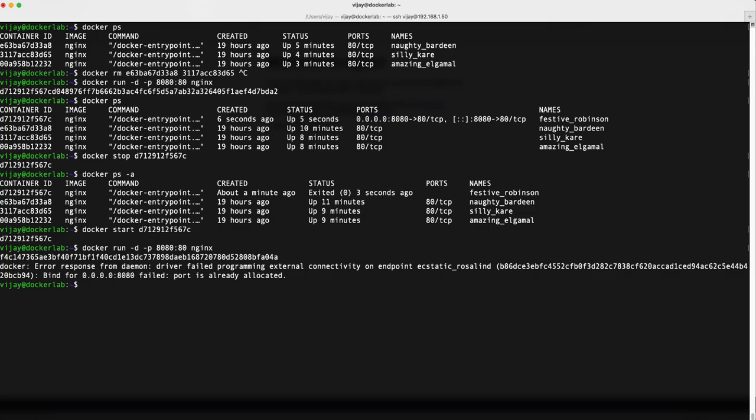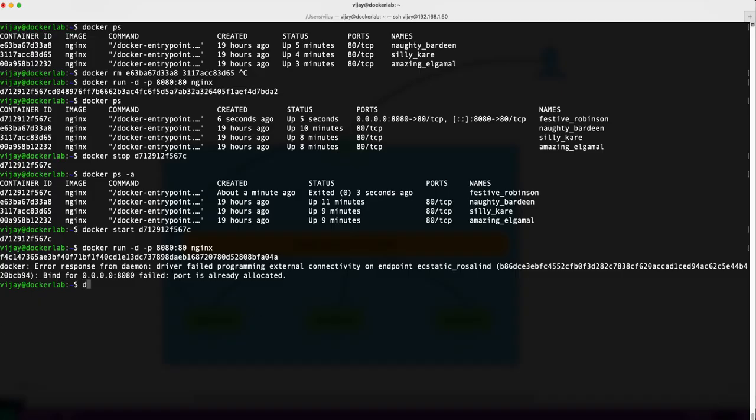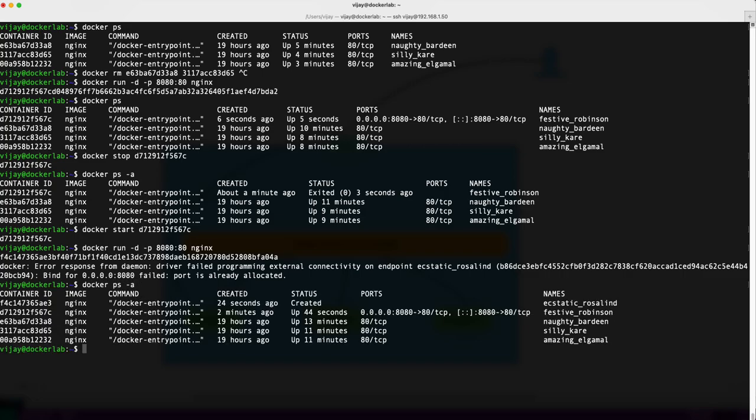If you try to understand this design, you see that your host has a single IP, and one IP cannot have duplicate ports. That is why it is saying the port which you are trying is already assigned. If I run docker ps again, the container has been created, but because of the port which you have given, it's not up, it's not running.